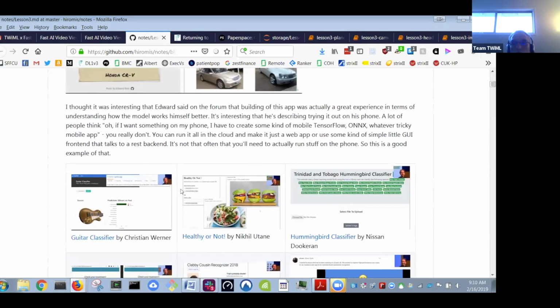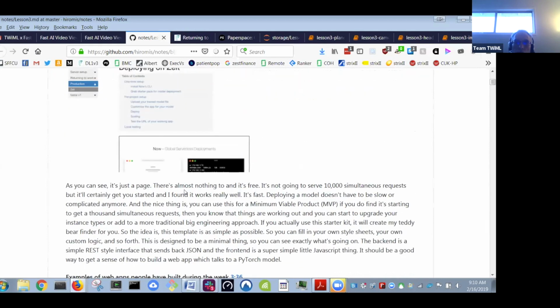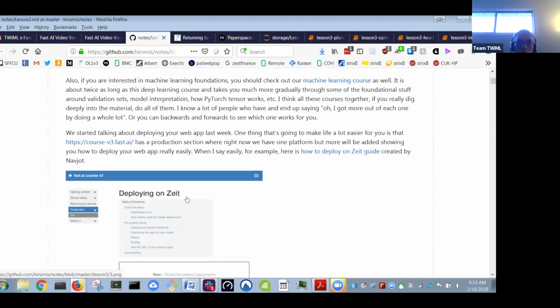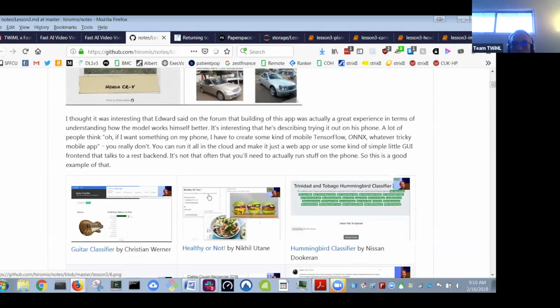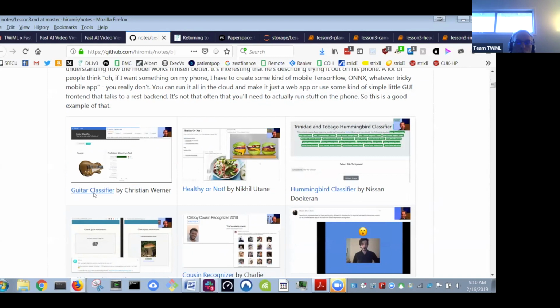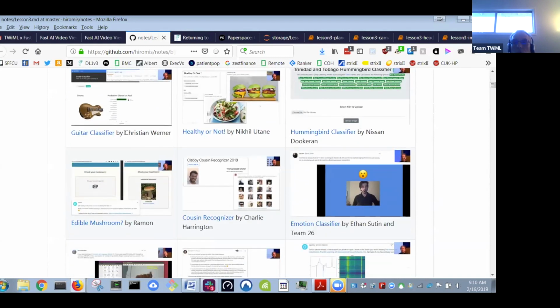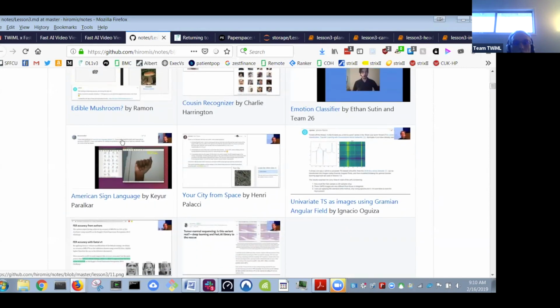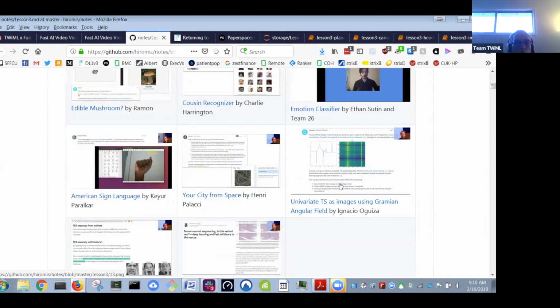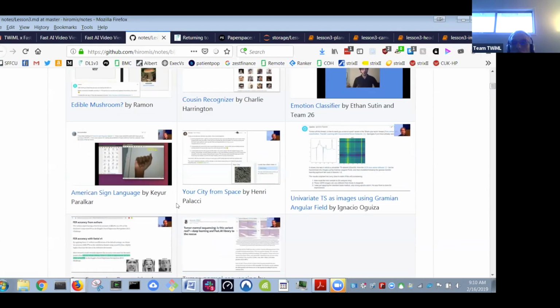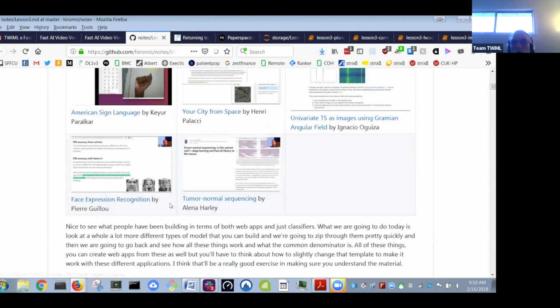At the first part of the video, they talk about this ZEIT thing, which allows you to serve your models once you've made them. You can serve it online in an easy way. I haven't explored that yet, but I certainly want to soon. Then she highlights some of the nice examples that people have built. One of them by Christian Werner, who's in our group sometimes, and there look like some really interesting ones that I haven't checked out yet, especially this time series one by Ignacio. But anyway, these are worth checking out, I think.